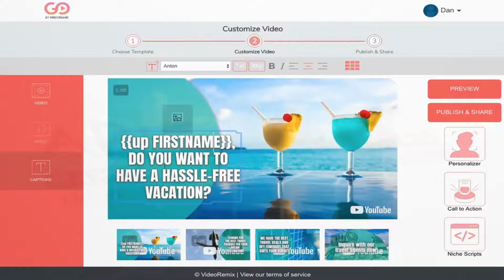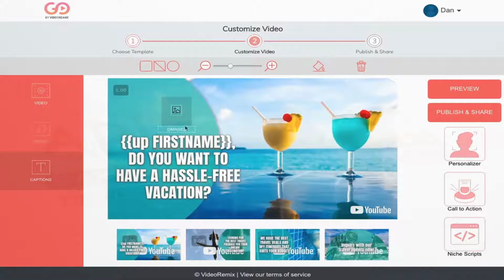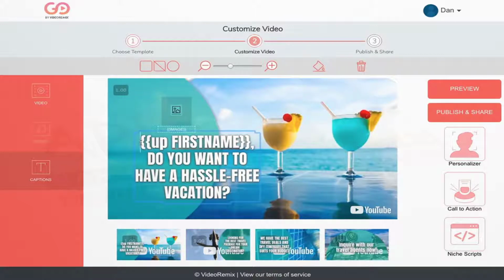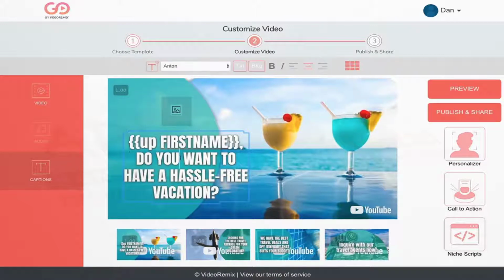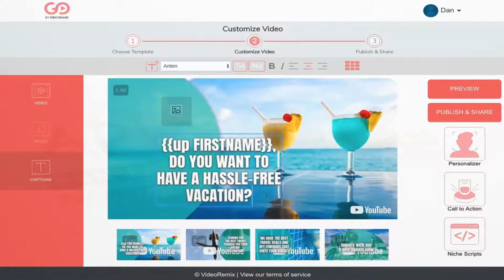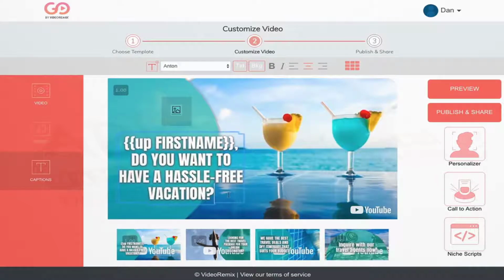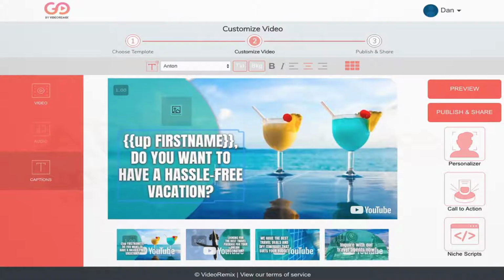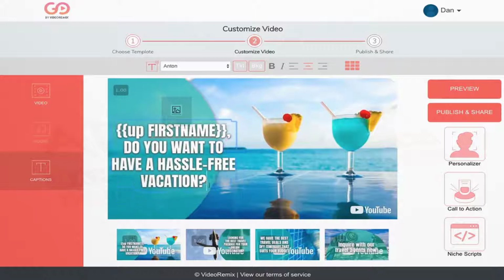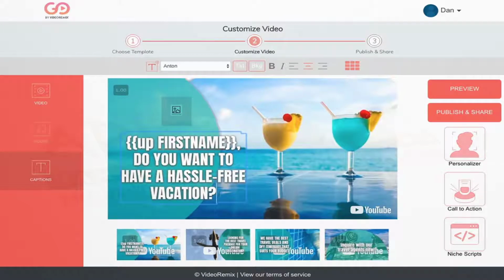So this is just in the first moment here. You can see this represents the image, which, as we saw in the preview, was my Facebook image. That's a personalized image. This is the first name personalization token here between the brackets, and then here is the text. If I want to, I can move this around if I'd like. This has this nice space on the left-hand side where the text is designed to go. You don't need to worry about resizing the text. The text in the templates is all automatically resized for you, and I'll show you in the template generator, it's a little bit different.